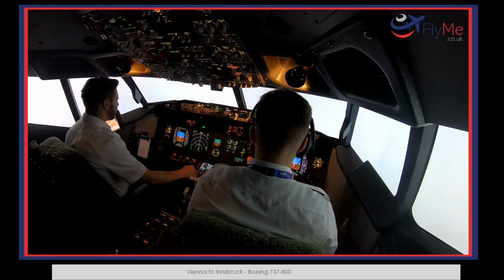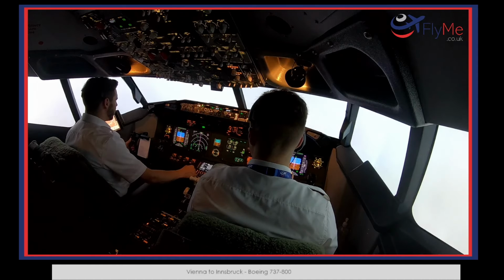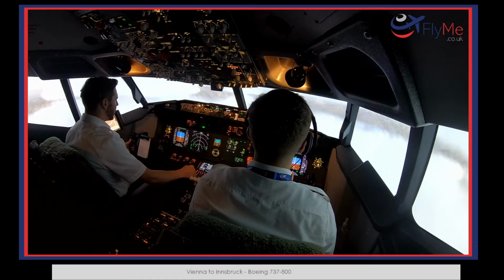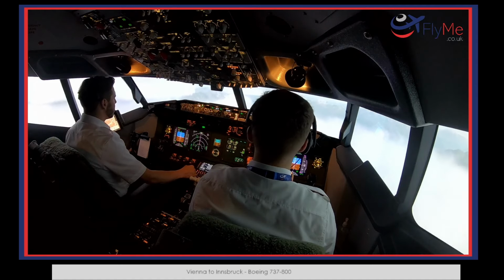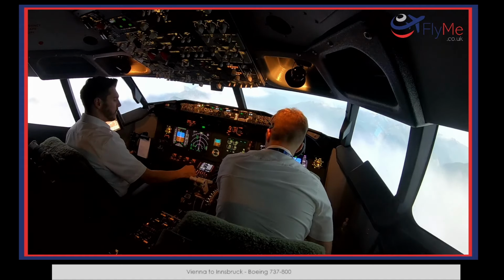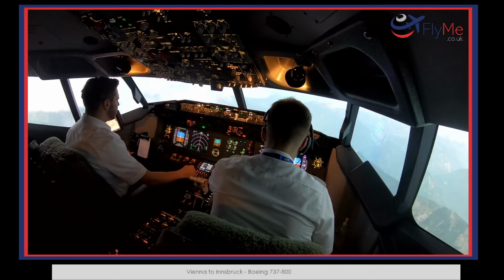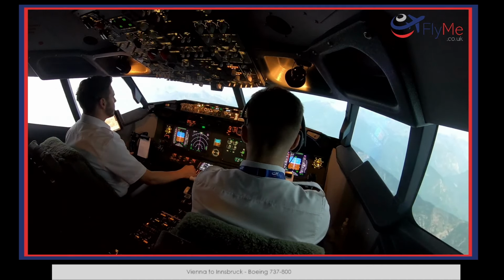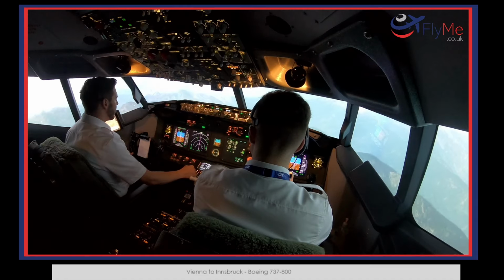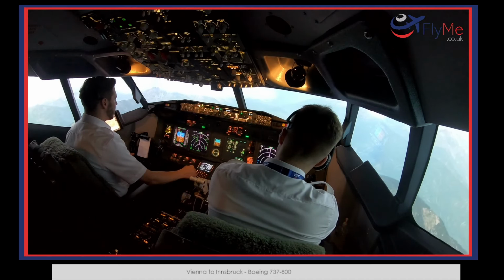It's checked. Speed should start to decrease quite nicely. Yep. Just keep an eye on that. Yeah, that's checked. 23 knot tailwind is pushing us along. Onto the progress page. Go, below 250 knots, we'll take flap 1. Flap 1. Yeah, progress page 2, we've got 90 knot tailwind at the moment. Okay. We'll keep a sharp eye out on that then. Will do. I'll let you know when it starts to swing around. And a 4 knot crosswind from the right.